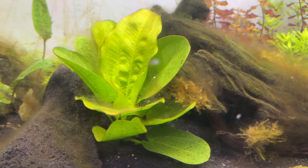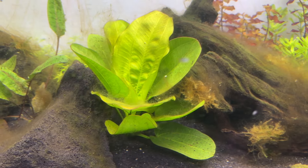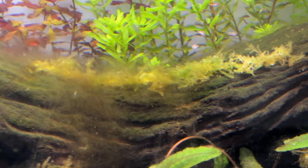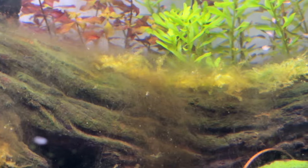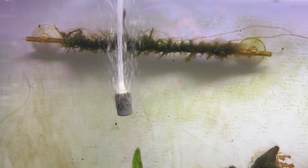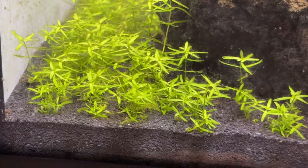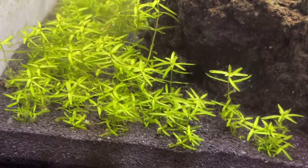The Echinodorus aquartica was growing far quicker than my others in different setups — I'm guessing it's due to the topsoil. The moss that looked bad last week looked even worse this week and I honestly thought a lot of the Christmas moss was going to fail. The moss on the shrimp sticks was doing fine though, so there would be some grazing areas for the shrimp regardless. My pearlweed was really starting to find its stride in the second week and was quickly becoming one of my favourite plants.